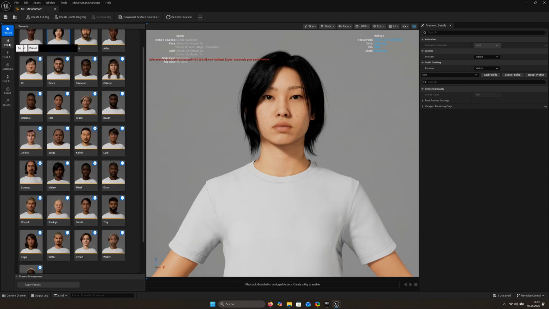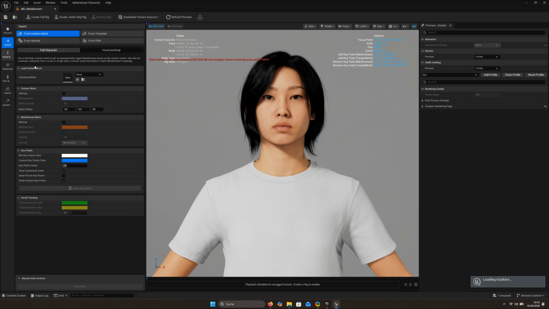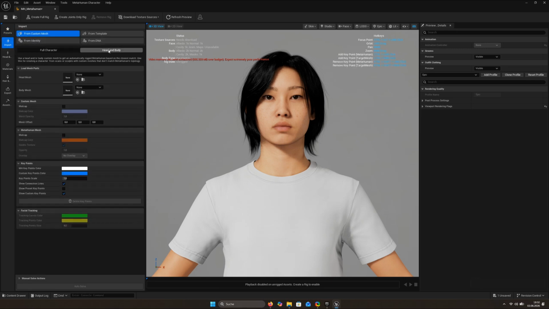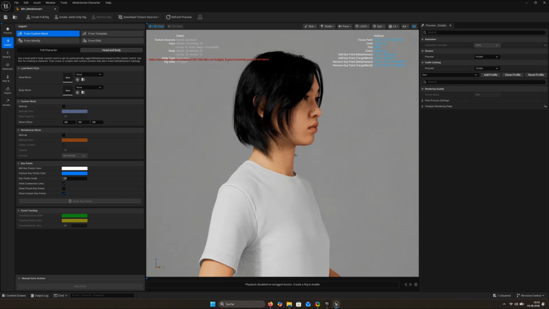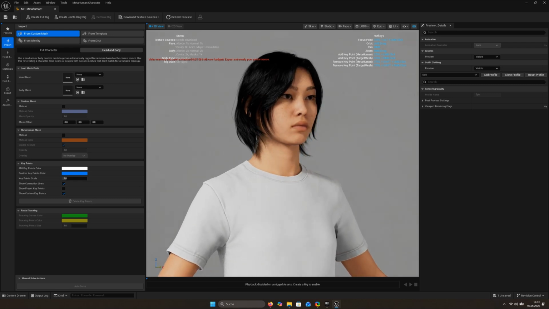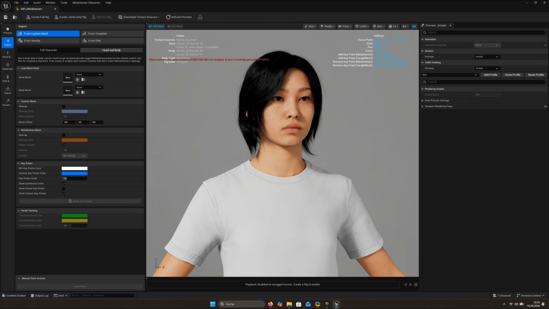Let's go to import, and here under import you can see you have a bunch of options now. When you click here on head and body, this is what I talked about previously, you're gonna have the ability to import the head mesh as a separate mesh and then the body mesh as a separate mesh, or you just switch to the full character section and use the full base mesh at once. Regarding the navigation, with the left mouse button you can rotate your camera or rotate the character. With the middle mouse button, you can change the position of the camera, and with the right mouse button, you can zoom in and zoom out. This is pretty important when we want to unwrap and use our corresponding points.